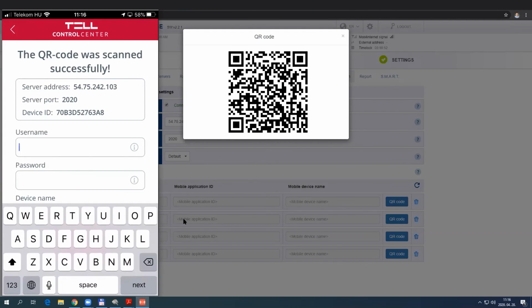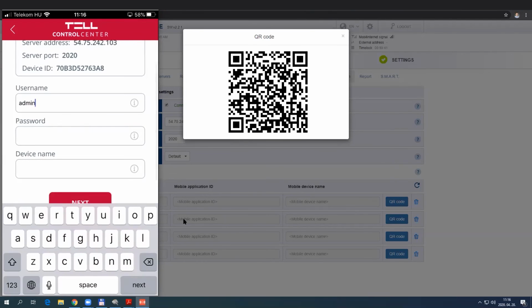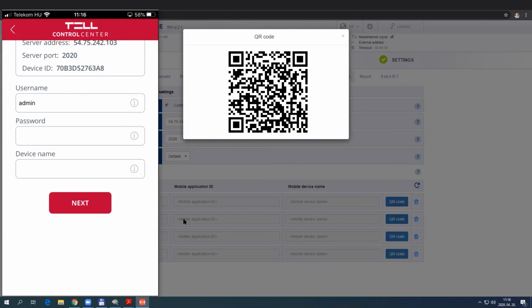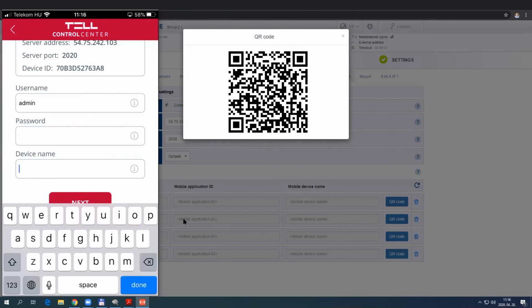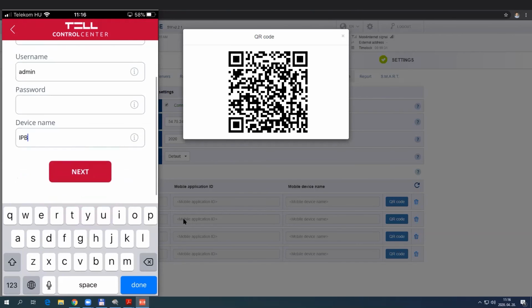I have to enter my name. Sorry, not my name, the username, which is admin, and the password for the admin, and enter a device name. Next.